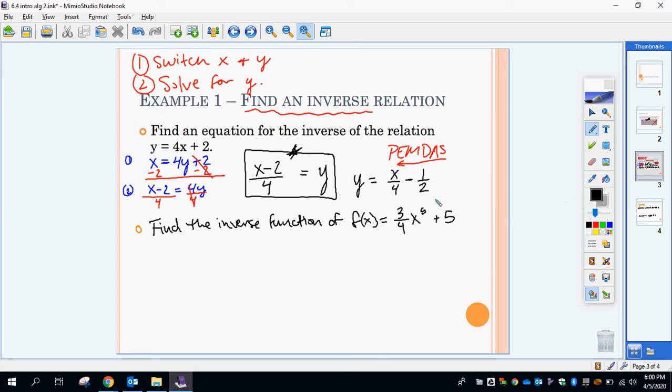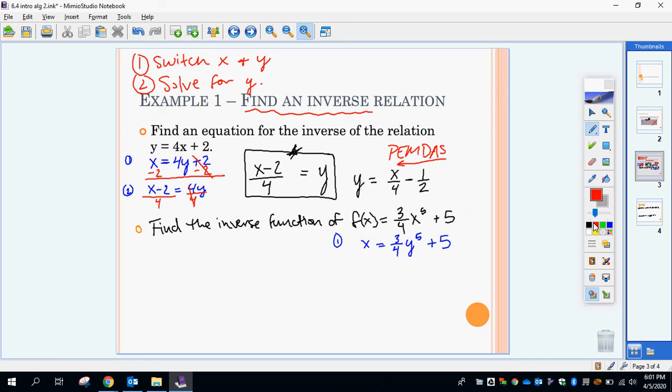So let's look at one where it's got a power in it. So this y and this x were both to the first power. But looking at this function, this x is to the 5th power. So same steps apply. We're going to switch the x and the y. Okay, well I see an x, but I don't see a y. Remember, f of x is just a fancy looking y here. So if this is my y and this is my x, I'm going to switch the order in which they're written. So now that's y to the 5th. So that was step 1, switch the x and the y.